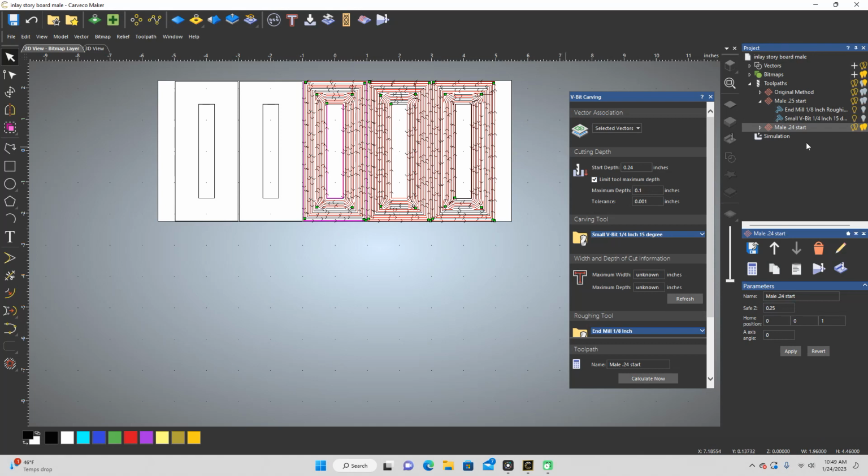All right, I realized I made a really big mistake on this 0.24 start when I started looking at these decimals. I need to make this one 0.01 and recalculate that. Now it's right. If it still would have done the start depth of 0.24, it just would have made almost an 1/8 of an inch gap at the top of my plug because it wouldn't have been able to go in any deeper. But fixing that's going to make, I feel like, better results.